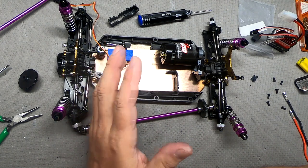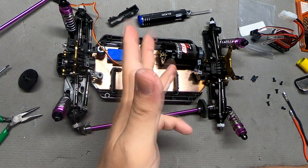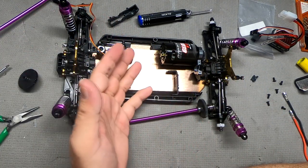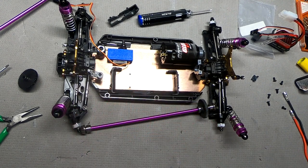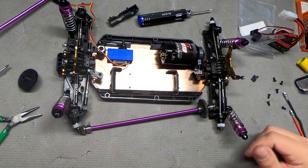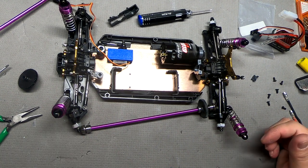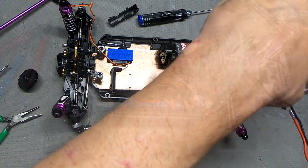But, I mean, when you consider that for $100, you're getting a radio, a speed controller, a servo, a motor, the whole schmack. They just can't give you quality. So don't expect it to be, and don't get surprised when things break or don't work as well as you'd otherwise like. Just saying. It's not their fault. You just can't produce quality at that price point. You get one or the other.